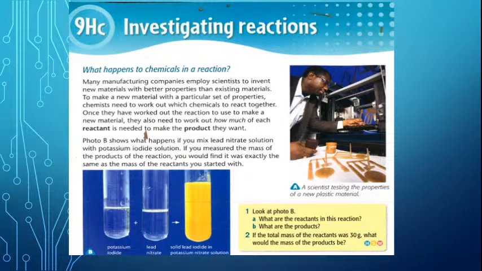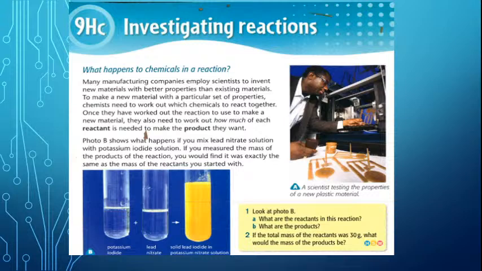So generally what happens in a chemical reaction? Why do we need a chemical reaction? You know that there are 118 elements in the modern periodic table. When they combine with each other, they are going to form new products, right? They can form acidic substances, basic substances, neutral ones, or different kinds of salts, or if they are sharing electrons, they can form organic compounds. It means whenever these 118 elements combine with each other, they are going to form different compounds.